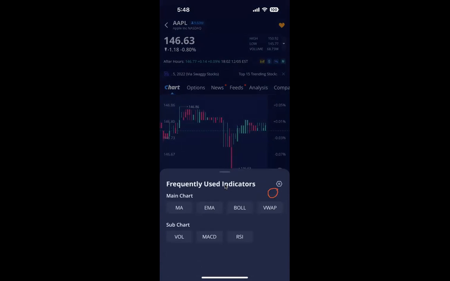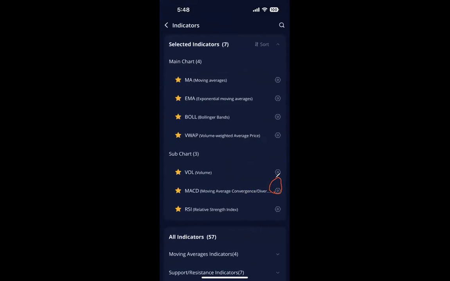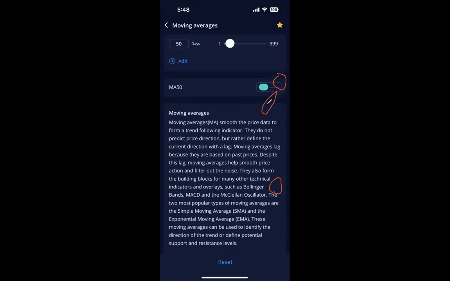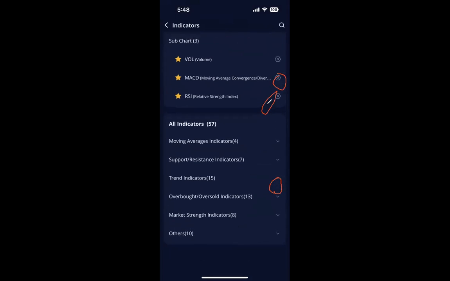And then indicators, if you want to adjust your indicators, this little icon here, oh, one sec, sorry about that. This little icon here is for your indicator settings. And then of course, this hexagon icon will be to go into the specific setting and then change it accordingly to your personal preference.